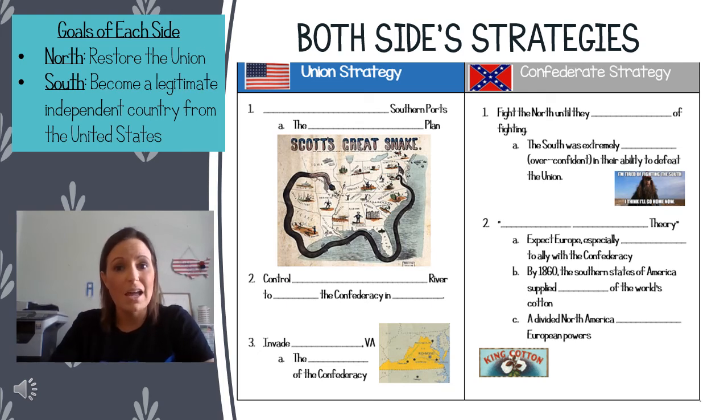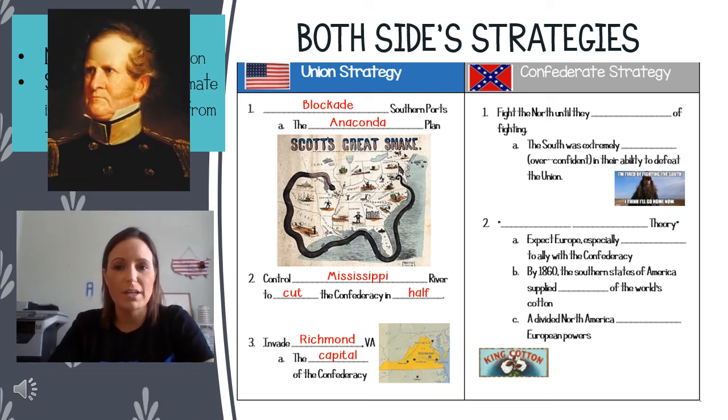But unlike my son, the South's goal and its strategies are not going to work. So now that we know what their purposes in fighting were, let's see how each side plans on accomplishing this. The North's war plan came from General Winfield Scott, a hero of the war with Mexico. He knew that the North would have to defeat the South completely. To do this, Scott proposed a 3-part plan called the Anaconda Plan, which took its name from the kind of snake that squeezes its prey to death.